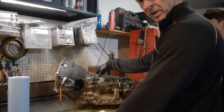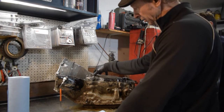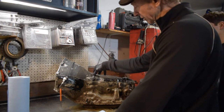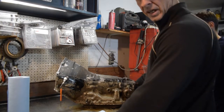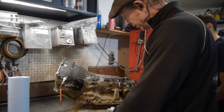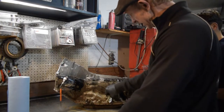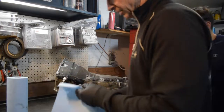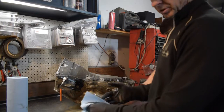This is going into a 4x4 - I believe a 1976 square body with a new crate motor, running 36-inch tires, so some rotational mass there, and running a 205 t-case which is the gear-driven, which is a really nice t-case. This is a core that he found - it's obviously a little dirty, we're cleaning it up. Joe's done one teardown and a moderate rebuild of a 350. This is a good training transmission, this is old-school stuff.